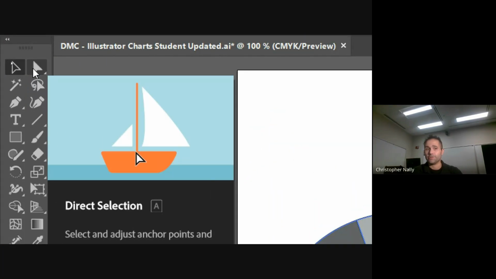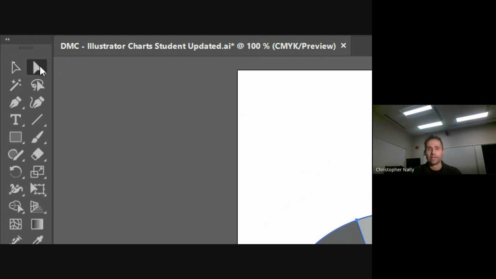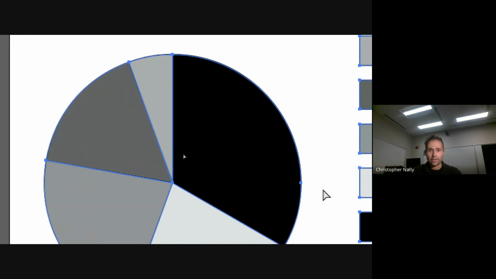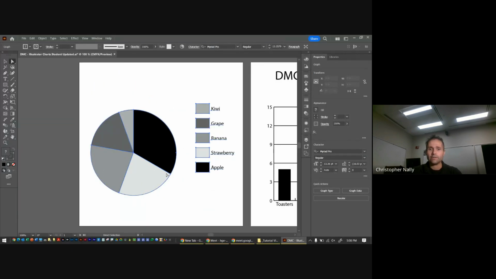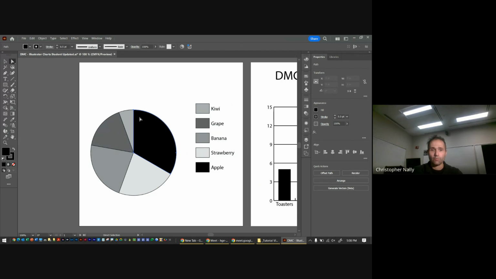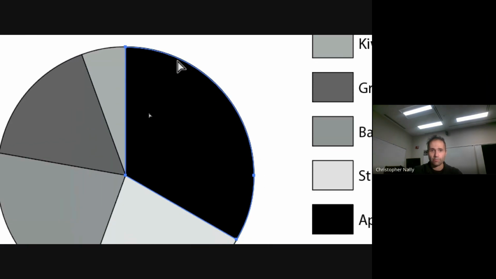Now, we worked with the selection tool. Let's work with my friend, the direct selection tool. So I want you to click on your direct selection tool at the top. It's the one right next to the selection tool to the right. The keyboard shortcut command is A as in apple. And what I'm going to do is deselect everything. The easiest way to deselect everything in Illustrator is just to click on an empty place on your artboard. And now let's say I want to select just a piece of the pie to maybe emphasize it. Double click. Once I double click, notice that it just selects that one piece of the pie.